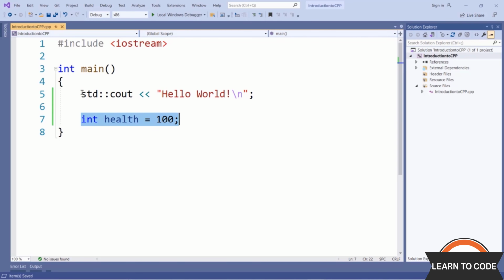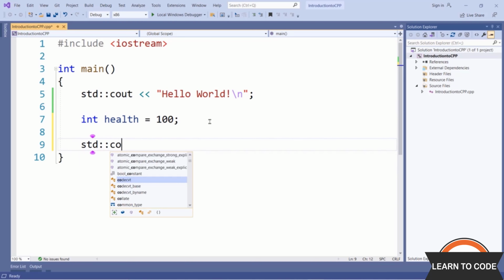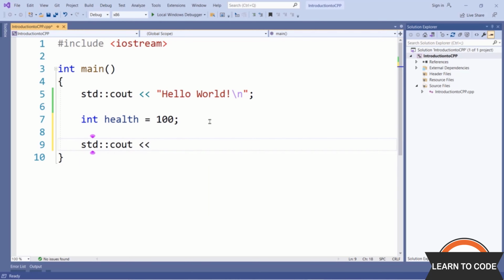Now we can even print the variable to the console, similarly to how we see hello world being printed here. We can use std::cout followed by the alligator brackets to specify a break between phrases, and then we could put in health. Then we could add alligator brackets again and use std::endl to end the line.